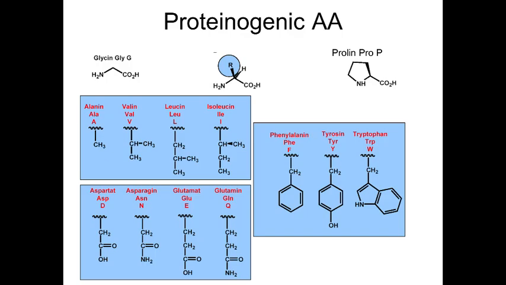So what are the building blocks proteins are made of? These are the amino acids. We have two special ones. This is glycine, shown on the top left. It is special because it doesn't contain a side chain. The side chain in this case is a hydrogen atom, so it contains two hydrogen atoms at the C alpha position. On the right-hand side, we see the other special candidate, and that is proline.